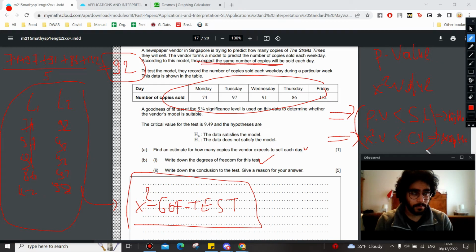Okay. I hope that I did not confuse you. If your chi-square value is less than your critical value, as here, then you accept your H0. But you say that there's sufficient evidence not to reject your H0. So you don't have to reject your H0, right? If your chi-square value is bigger than your critical value, then you reject your H0. Then you say you have sufficient evidence to reject your H0. Okay, which means accepting, but you say it in a different wording. That brings us to the end of this question.